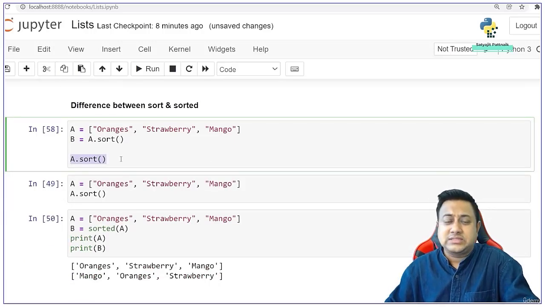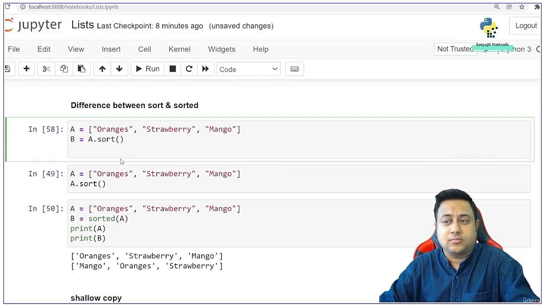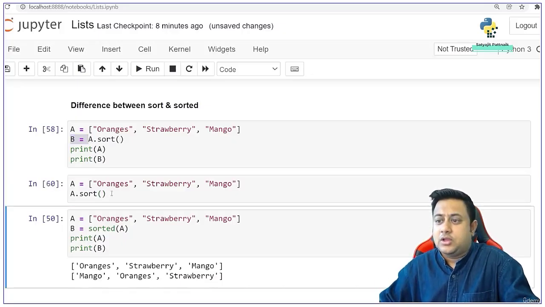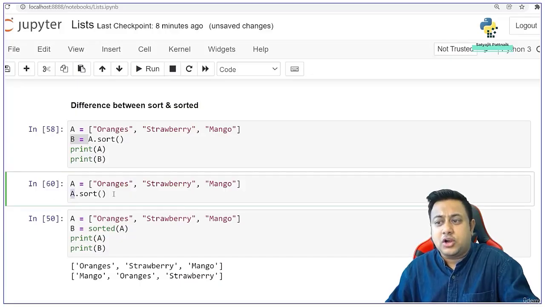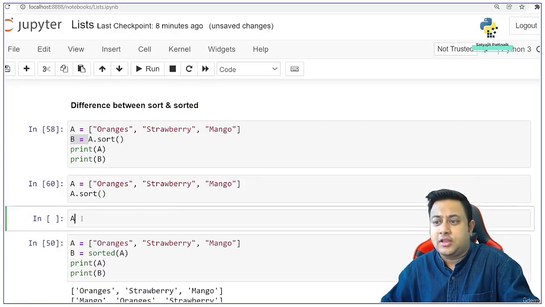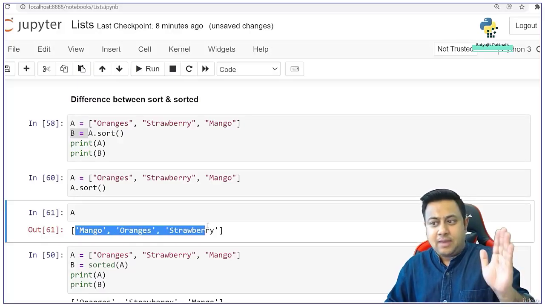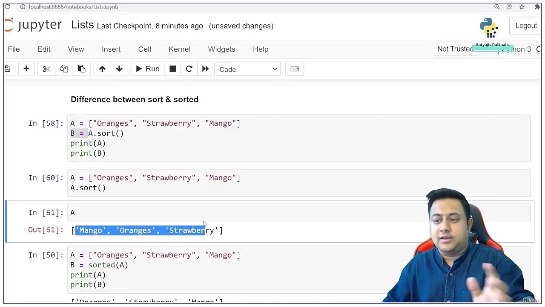You cannot assign anything to a dot sort. That is the reason that when I am assigning this value to another variable, the assignment is not happening. If you simply do a dot sort, then the list will be sorted. If you print A, it will be sorted in alphabetical order. M comes first, then O, then S, right?